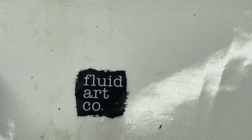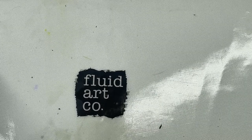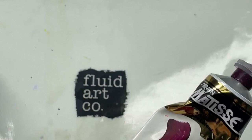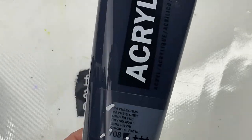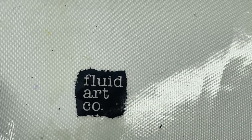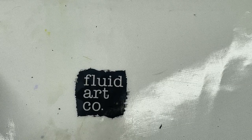Then I will use for my pretty heart Matisse Southern Ocean Blue, then Matisse Australian Red Violet. I need a new tube. And Payne's Gray, in my pouring medium from Amsterdam, and from Amsterdam Titanium White Cell Activator. So, and now I will start with my painting session.